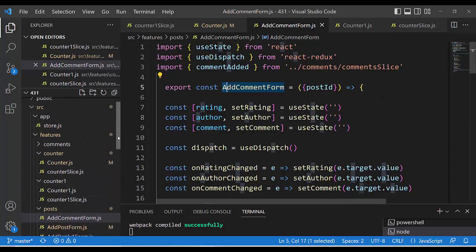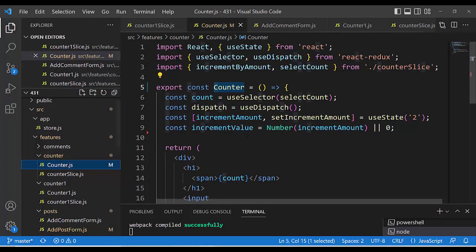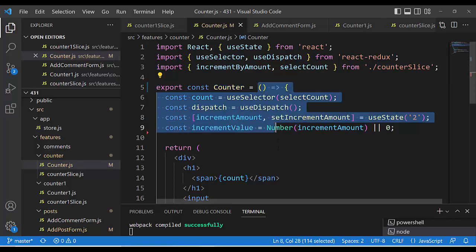Back to counter.js. Capital letter is good. Counter, it is one word, begin with capital. We said constant counter, it means declaration. We declare what? We declare an object. And nothing changed. We now have an object, and that object is equal to an arrow function.